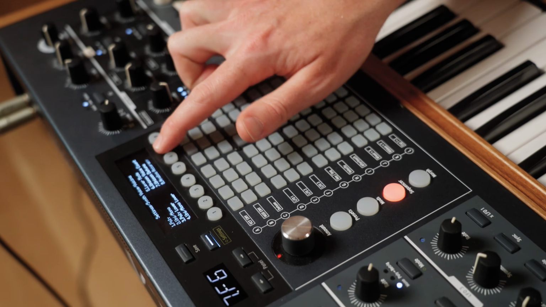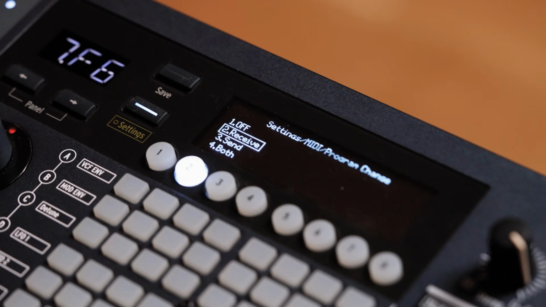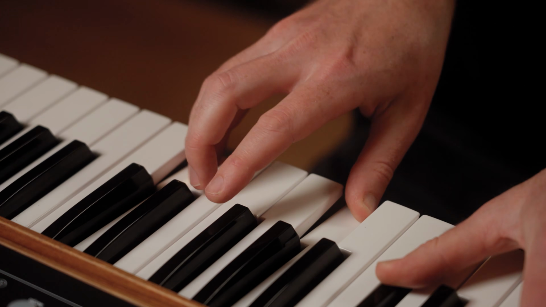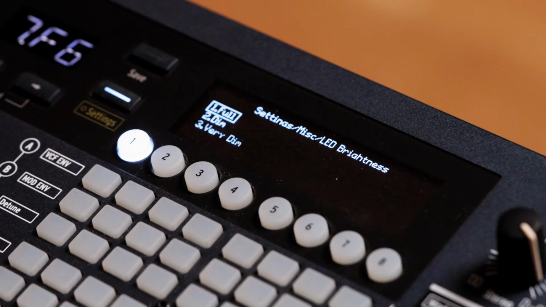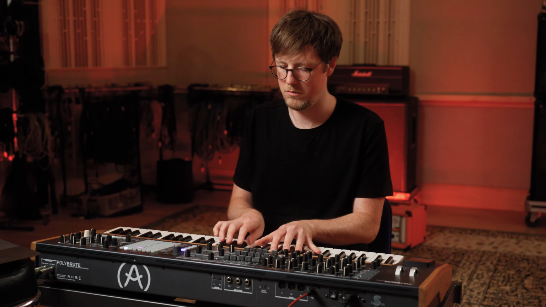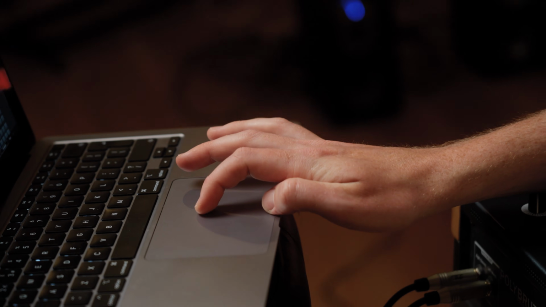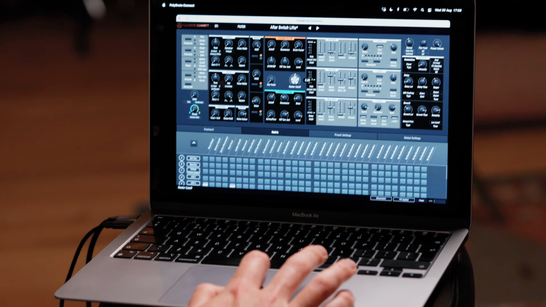There are other handy additions, such as booting to the last saved preset, the ability to send program changes, new clock and transport settings, and the ability to set the brightness of the LEDs. Each of which can help PolyBrute act as the beating heart of your setup, in the studio or on stage. It's also worth mentioning that PolyBrute Connect has been updated to accommodate all these new features, and big improvements have been made to its stability.